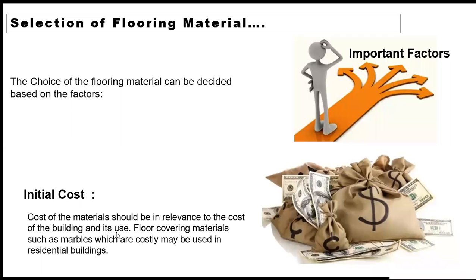Flooring cover materials, maybe marbles are there which are costly. So in general, the cost of the floor material definitely directly depends on the budget. So what is the budget available? Other parameter which we have discussed in the last class, that means strength parameter. And now let us discuss some more factors.